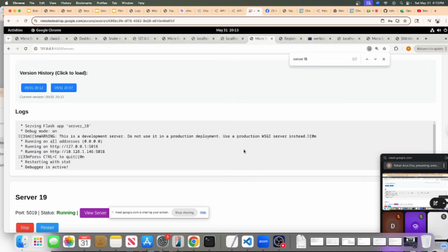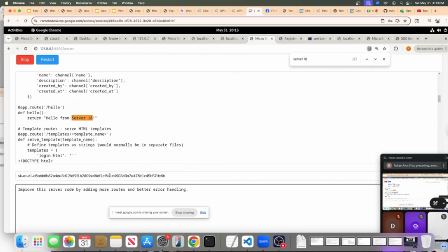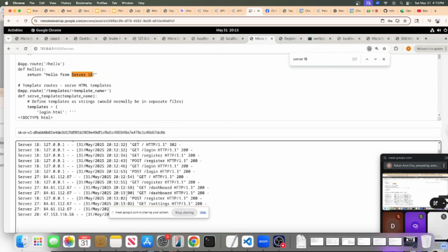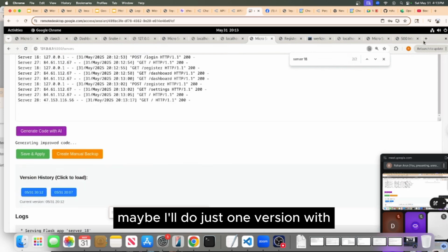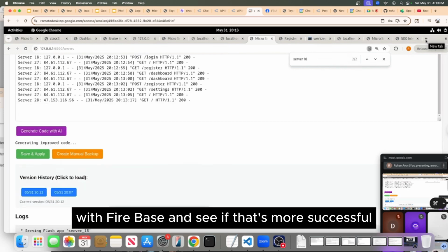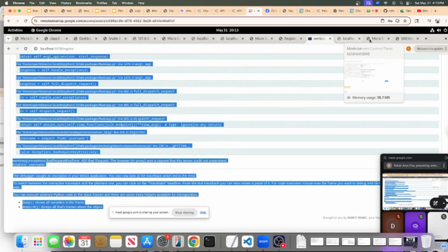Okay. Maybe I'll do just one version with Firebase then. Let's see if that's more successful.